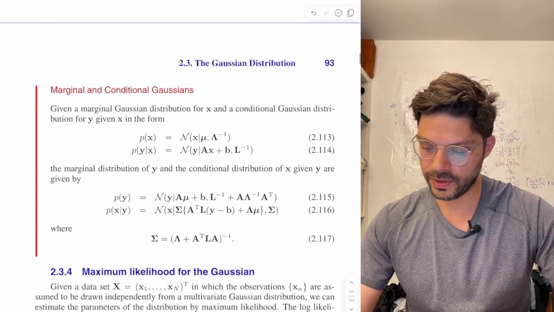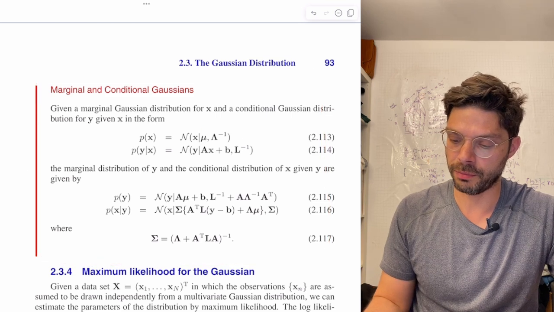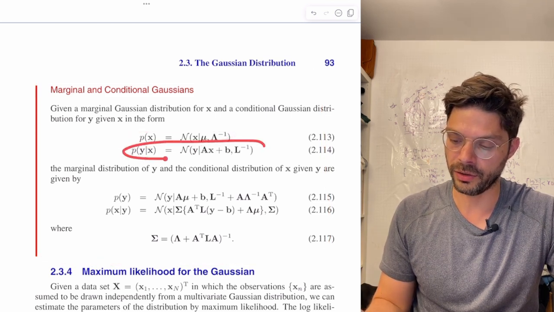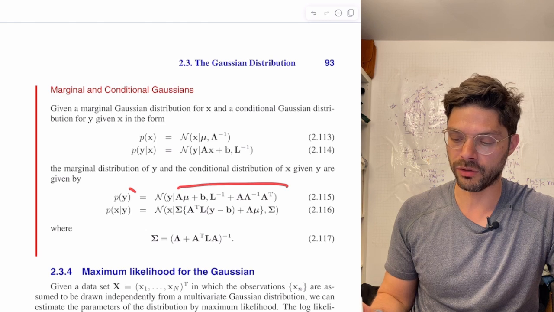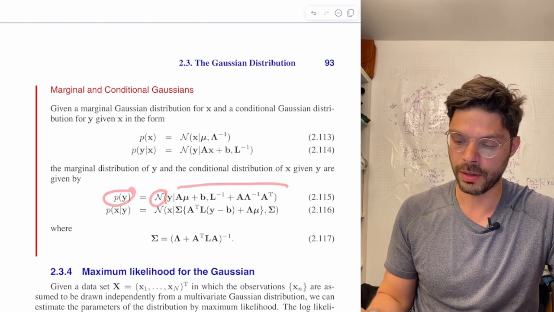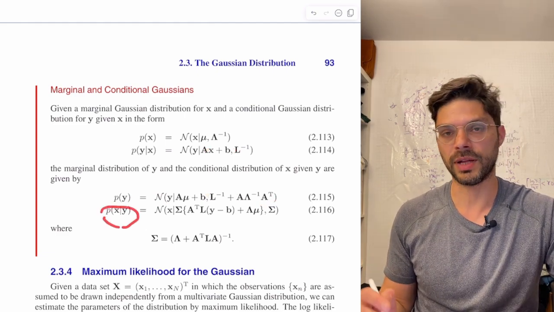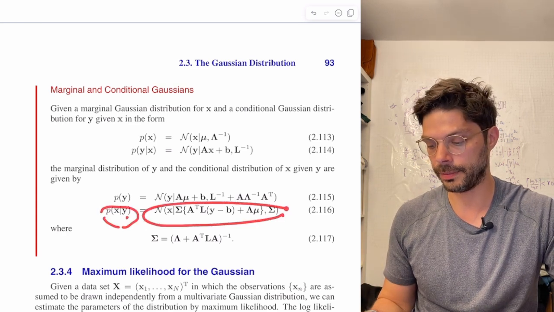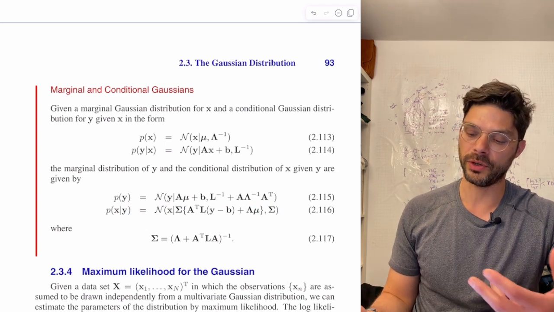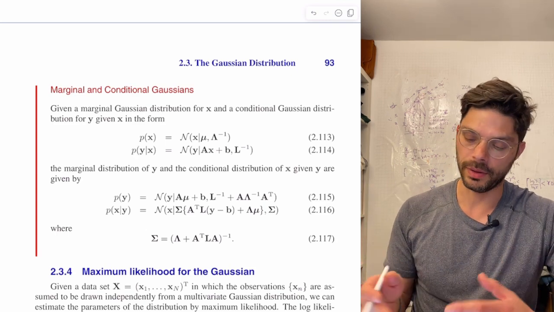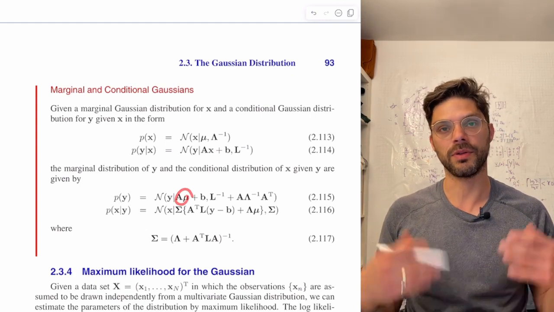Okay, so this is the big summary of that section. If your p of x looks like this and your likelihood is that, then what happens if you want to marginalize out y? What is the probability of y? It's still normally distributed, but how is it related to all of these different parameters? So here it is, and here's for example the posterior on x given y, and it looks like that. Again, you don't necessarily need to memorize these, but just know that when you're dealing with Gaussians, all of these probability operations give you Gaussians at the end. So all you need to know is what the parameters of those Gaussians become afterwards.